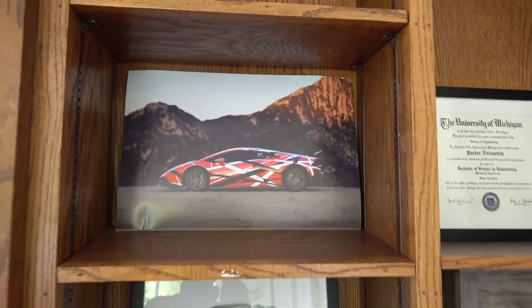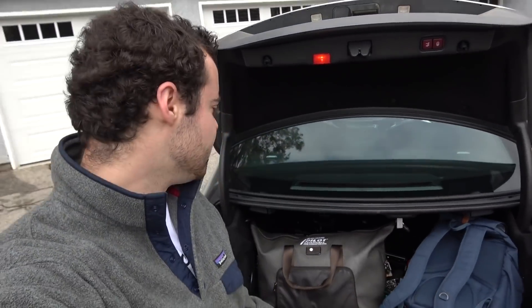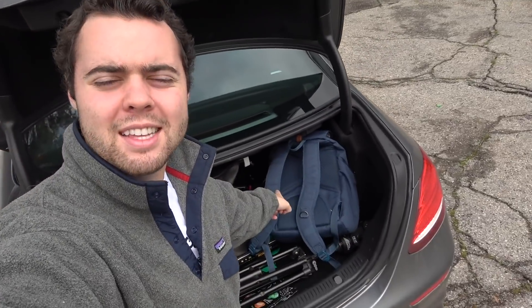That never seems to work when you need it to. I always like to pack super light when I go on trips because I never know what type of cars I'm going to be in and situations I'm going to come upon, so all I brought is this bag and this handy backpack.